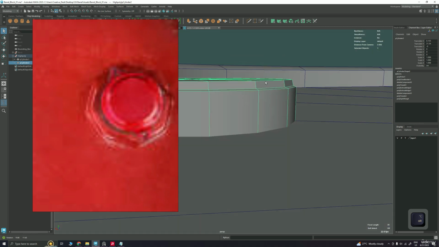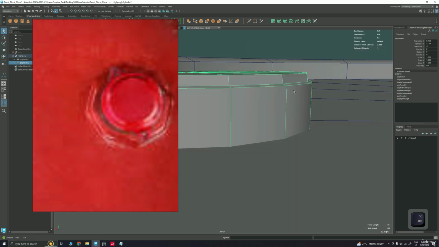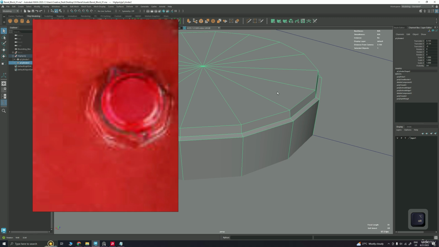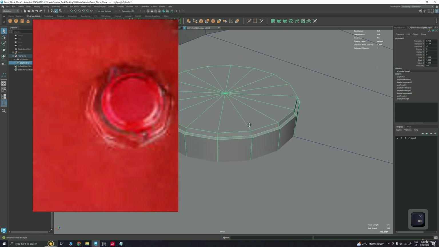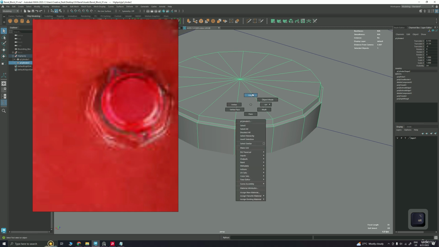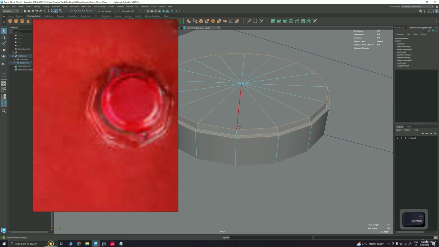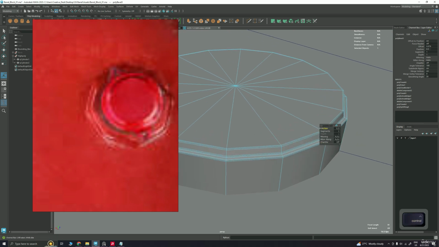Forget about this top, here we will be able to achieve perfect baking, but for areas such as this, there shouldn't be any perfect 90-degree angles. So now that we have created this shape, let's select this, this and this, and let's bevel this. Let's turn off chamfer over here, and increase the fraction value over here.